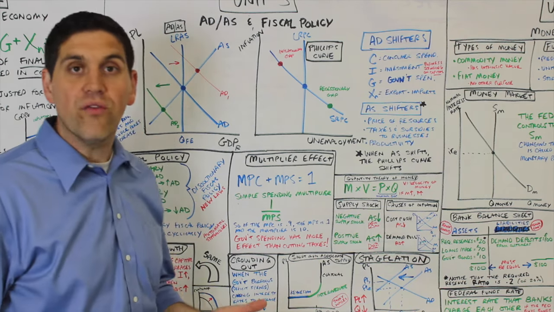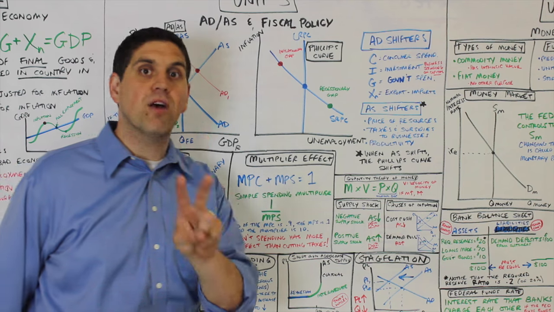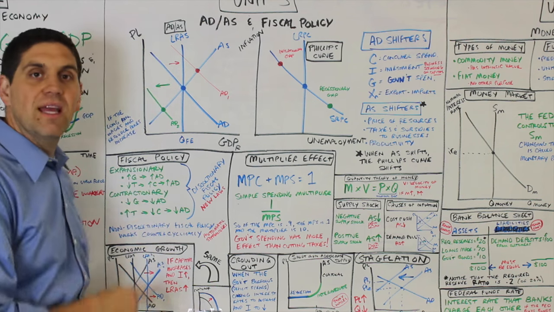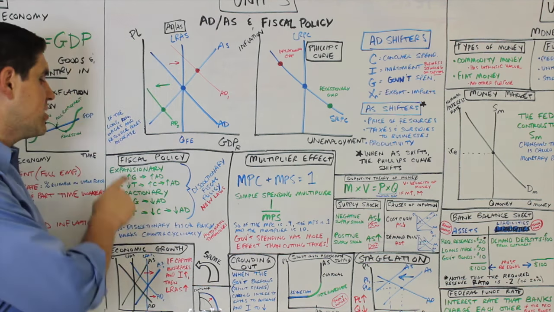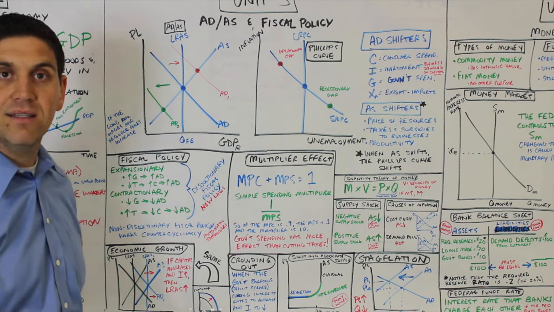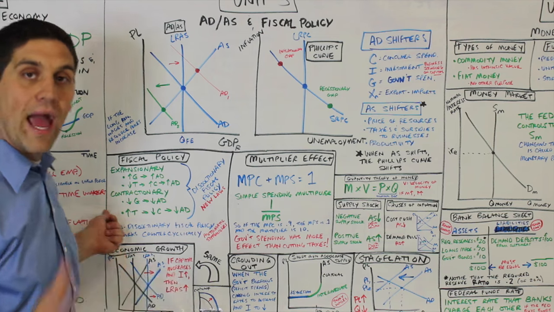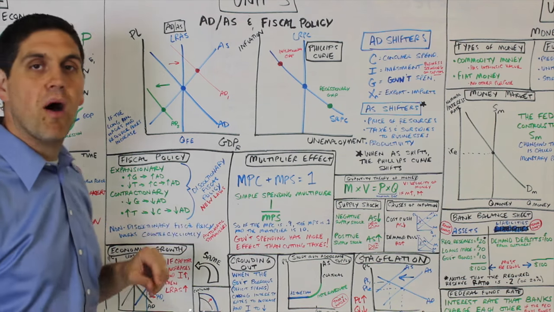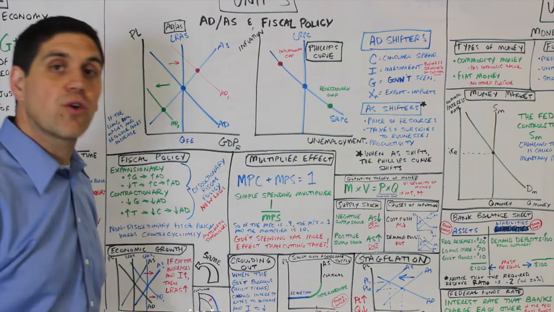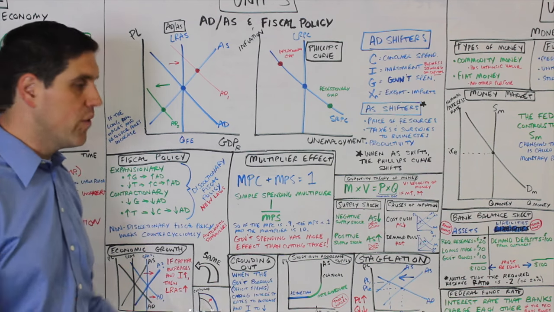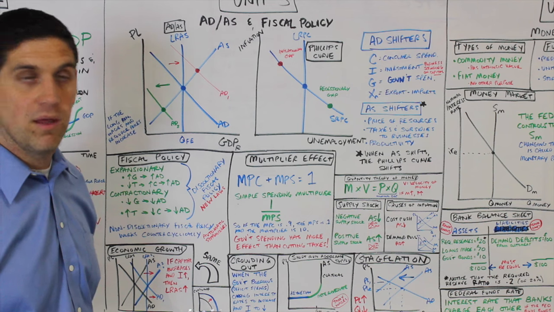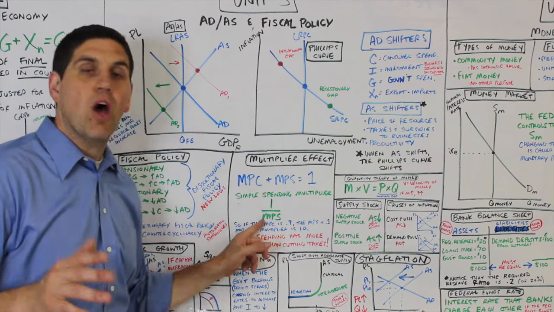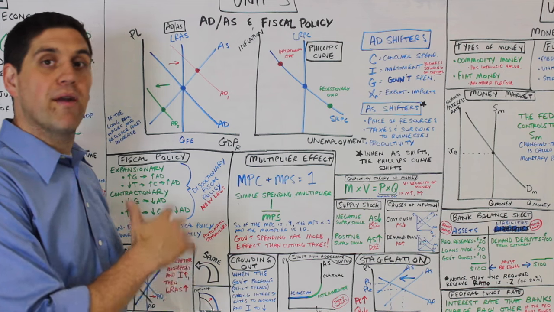When we're in these situations, we can solve them by doing fiscal policy. There's two different types: fiscal policy in this unit and monetary policy in Unit 4. Fiscal policy has two types: expansionary and contractionary. Expansionary is either increased government spending or cutting taxes, which would increase aggregate demand. Contractionary fiscal policy is cutting government spending or increasing taxes. This is called discretionary fiscal policy when the government is making new laws. Non-discretionary fiscal policy is called the automatic stabilizers — laws already in place that slow down or speed up the economy. When the government increases government spending, that has a multiplier effect, which is 1 over the marginal propensity to save. So if people save just a little bit, the multiplier is bigger.